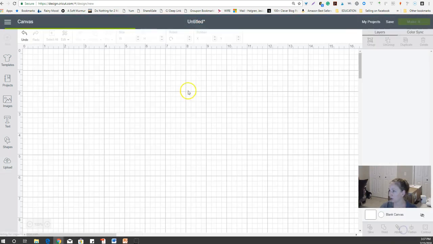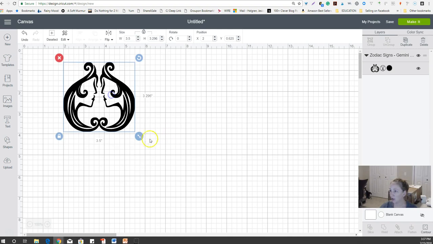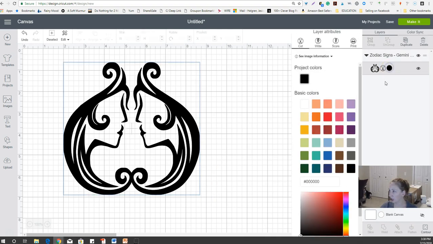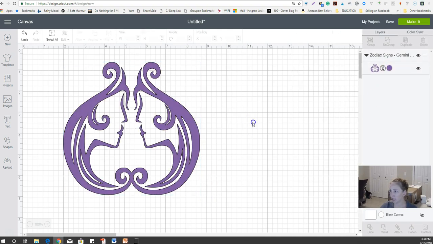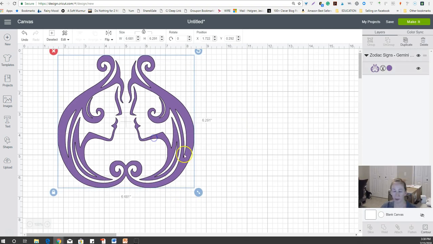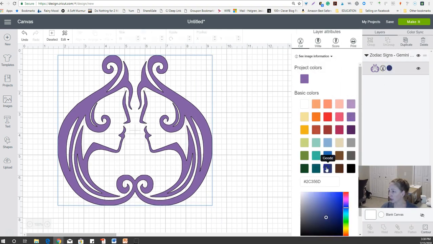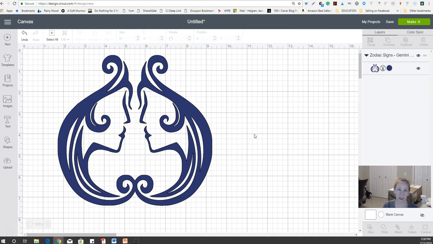So you click on it and you can insert it. And now you can go ahead and scale it to whatever size you need, and you'll have those nice cut lines here. And it looks exactly how I want it to look. And if I wanted to change the color, just to get an idea of what it would look like if I'm cutting out purple vinyl, whatever color you would like it to be, blue, just to give you a preview. And then I could go ahead and cut it out as normal and it's ready to go.